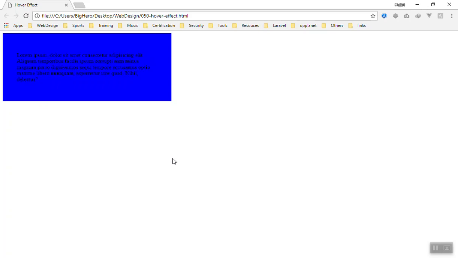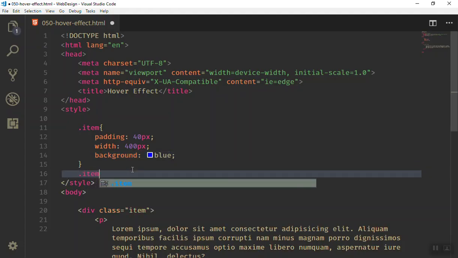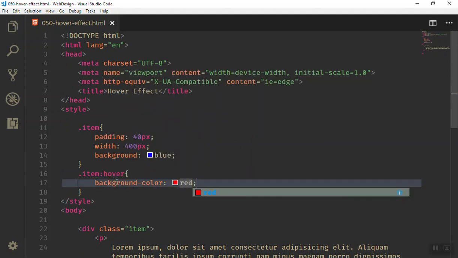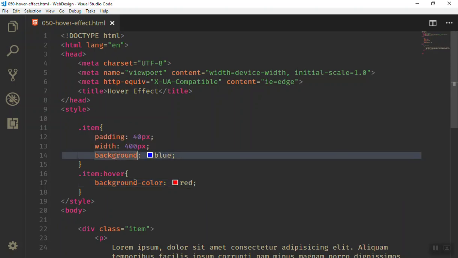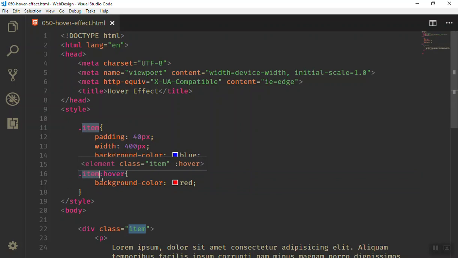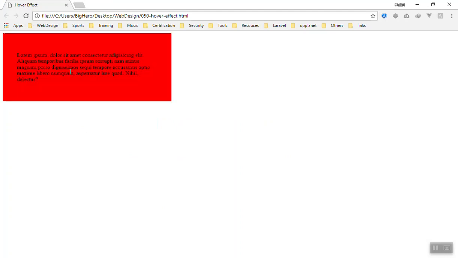This is our box. What if I want to change the shape a little bit? What if someone hovers over my item? Let's say we should change the background color. How do you do that? It is very easy. You just say, if someone hovers over the item, now I will apply all these properties. For example, if I say the background color should change to red, by default it is okay. You can write background or background color, both of them work just fine. So now if anyone hovers over the item, the background color will change. If I refresh the page, as you can see, it just changed. This is how it works.